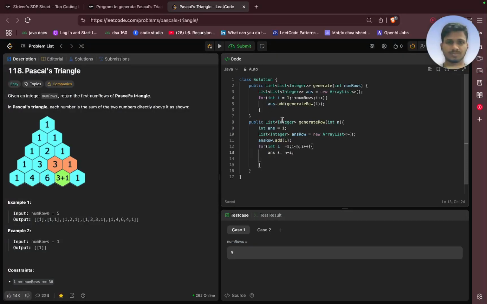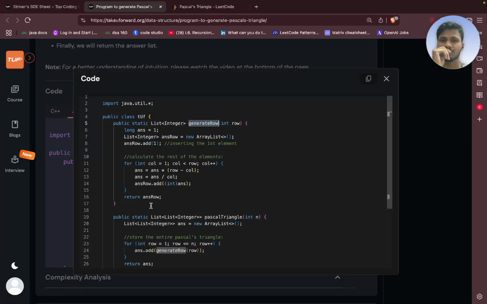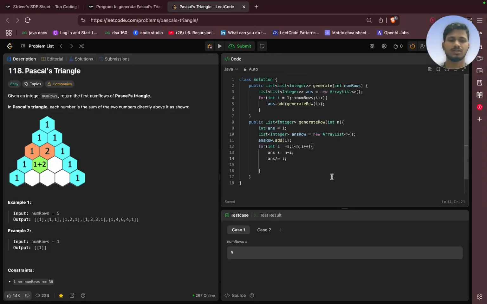Minus i. Oh, no, I guess it's right. ans row dot add int.